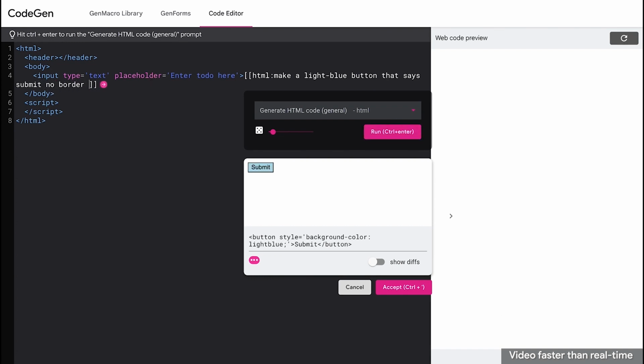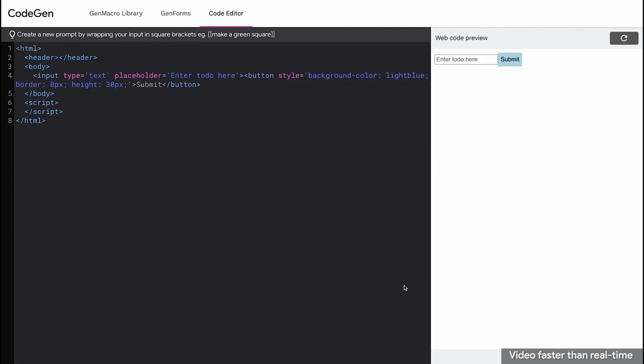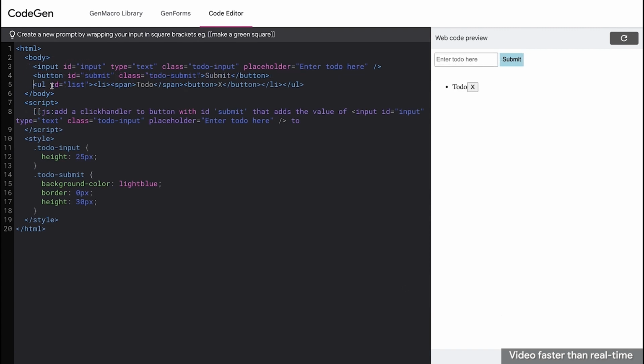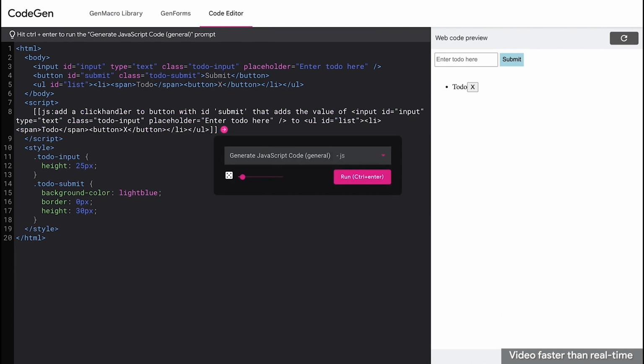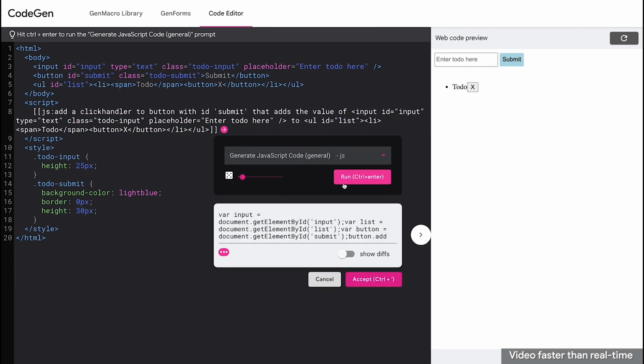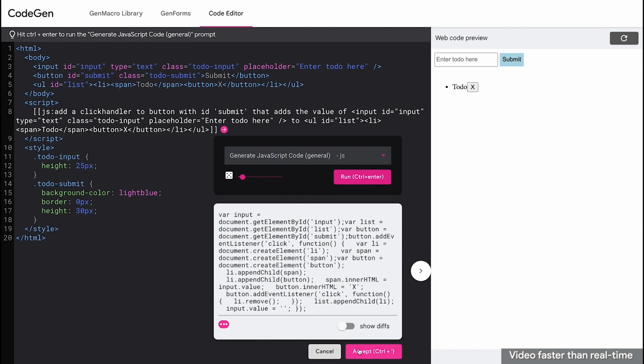Users can also iterate on the input to refine the desired output. Users can navigate through the model's outputs or accept a result to overwrite the original input. Users can also mix natural language and code. GenLine's predefined prompts are specialized for coding tasks such as adding IDs to HTML or generating JavaScript. The output length is capped at a fixed amount. To continue the code, users can click the ellipses icon.